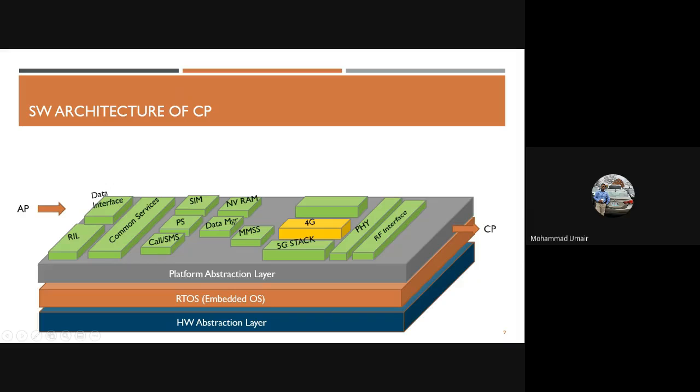So there's no point in replicating your RF interface or RFIC separately for each stack, because at any point of time, only one or two technologies will be using the antenna. So that is why there is a common interface. And then finally, your data goes to the RFIC, where it will be modulated, and then all those things that we have discussed in the earlier slides will take place, and finally it will be transmitted on an analog carrier. So this is a block diagram again for the software architecture of a communication processor.